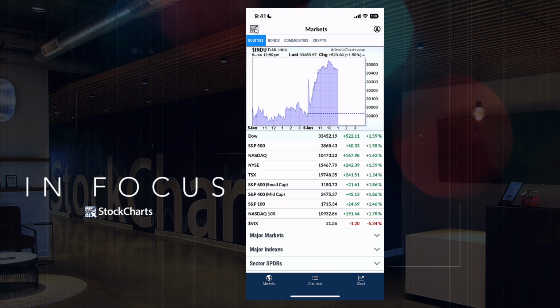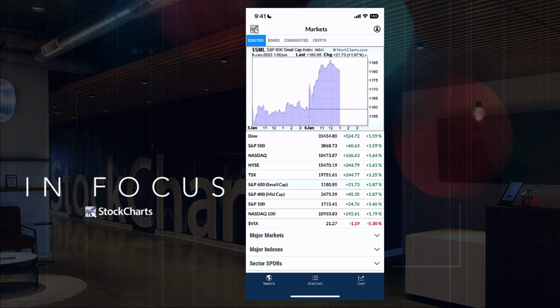When you first log in, you're going to see that Markets tab. What it's going to give you is the equities view across the screen. So just like on the dashboard, just like on the website, you can click through any of these securities to actually see a little mini chart of what's happening. So you get that performance data right there on the screen.